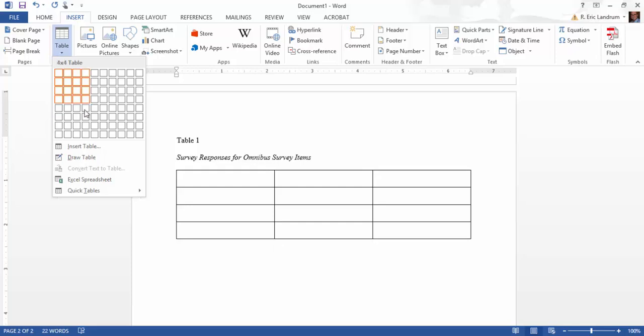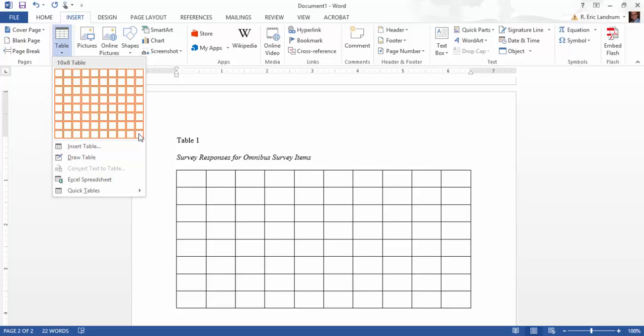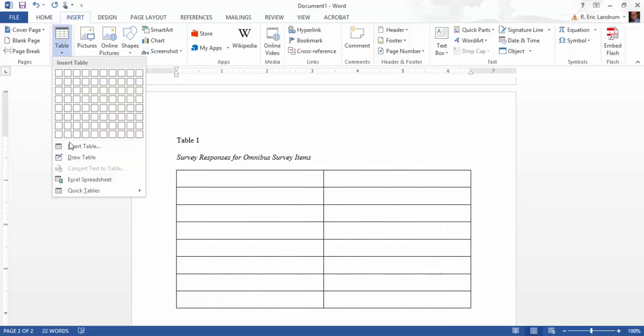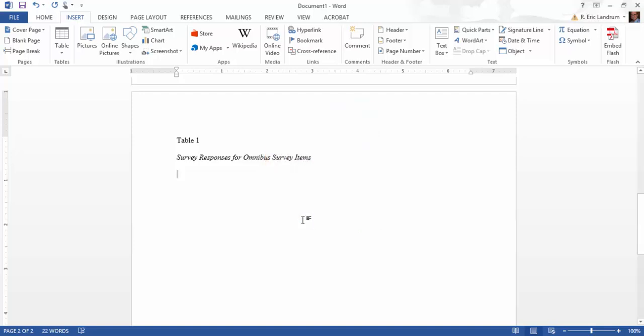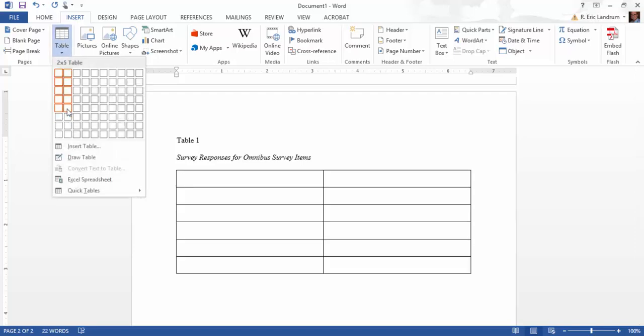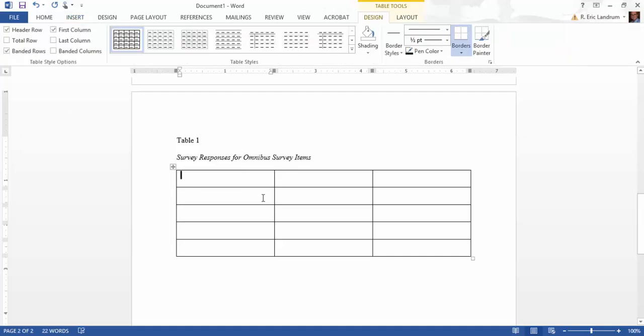But let's say that you don't have one that'll fit in this grid for some reason. This is a 10 by 8, I guess. You can always also use just this right here, and you can actually then just dictate the actual number. But for our purposes, I need a table with 5 rows and 3 columns. So I can just do that right here. And you can kind of see it gives me a preview on the screen, and that's going to be good.